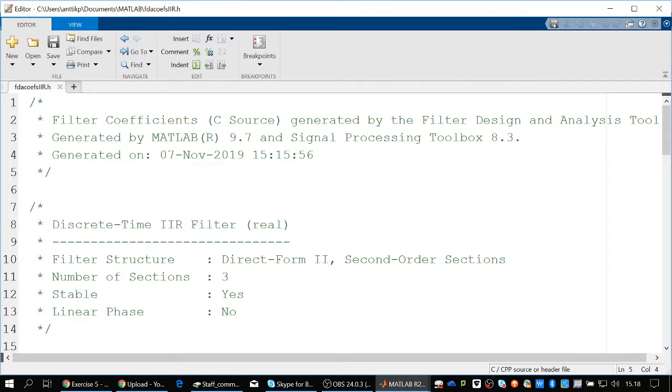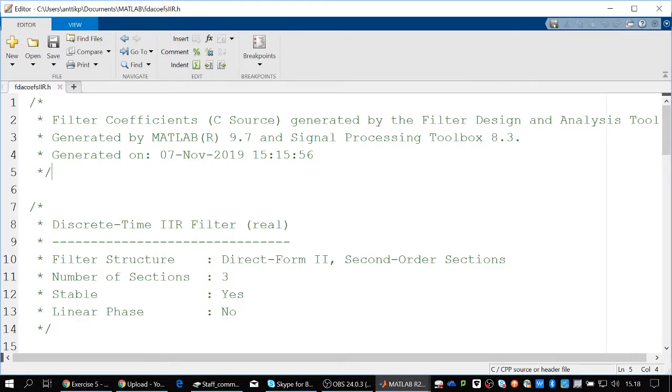Practically, why there's a common gain factor and why these are broken into three different parts, or actually second order systems, is the computing accuracy. That way you can minimize the calculation error.